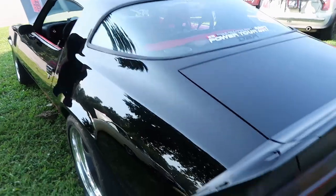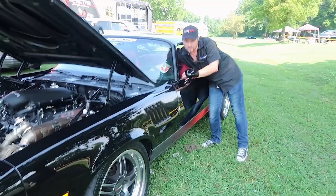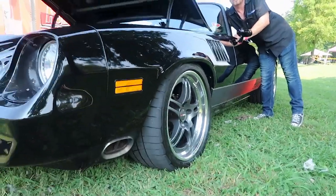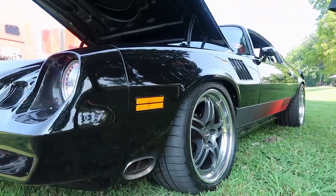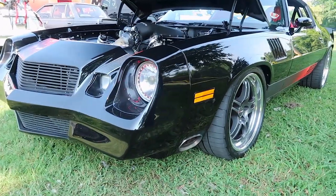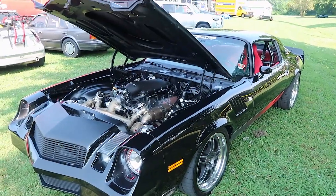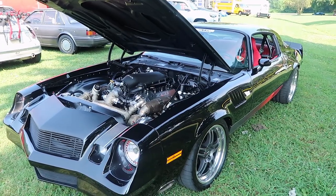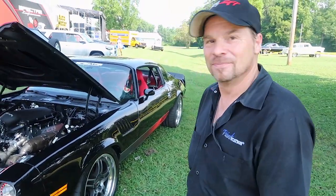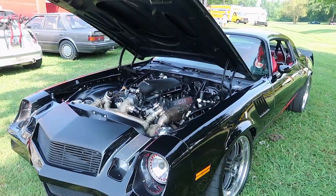Well, this is one awesome F-body. Well, thank you very much. One last thing, you gotta hear it run. Dig the turbo whine. It's not as loud as you'd think. It's got a nice rumble to it, and it just sits there and runs. It's an LS engine, what do you say, you know? You gotta love that turnkey. That little whistle behind it. I love that. That is fantastic, Kevin. Thank you.